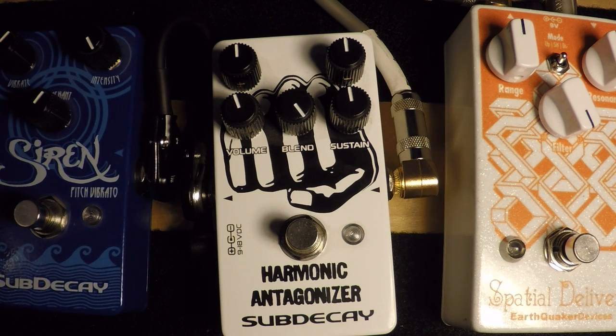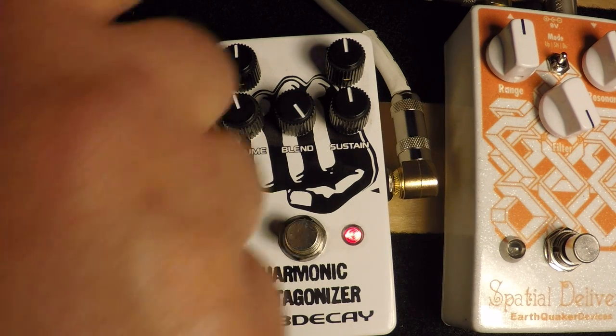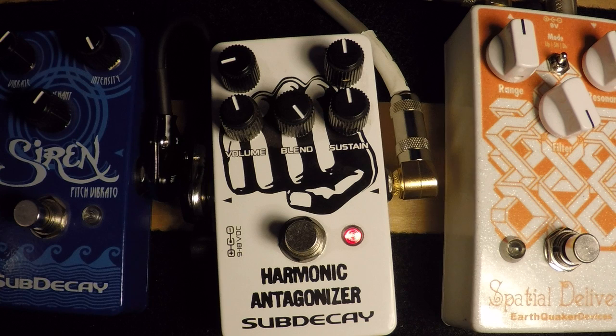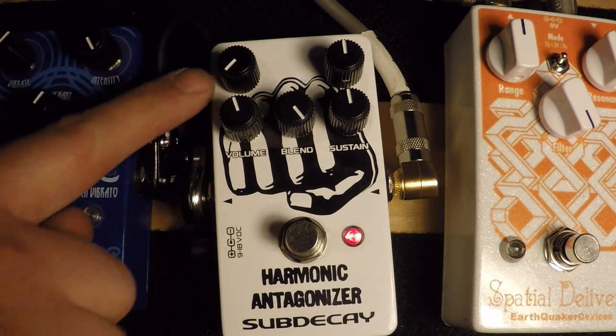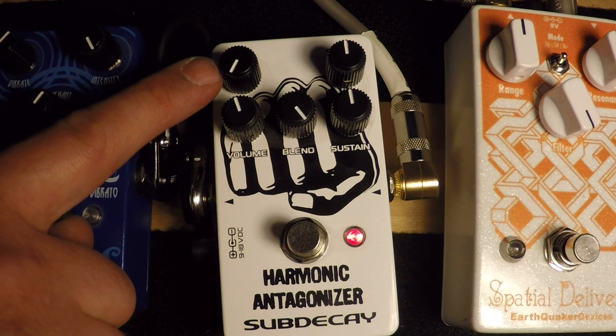Speaking of usability, that's what this does. There's a filter in here. That's responding to, it's an LFO, I'm assuming, and this knob is telling the pedal where the last note is going to be, how low it's going to go.